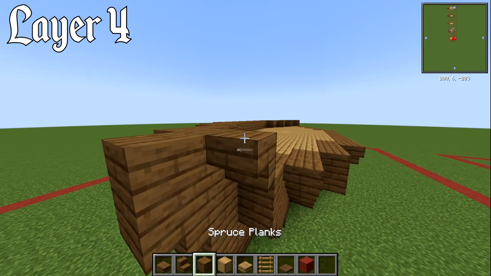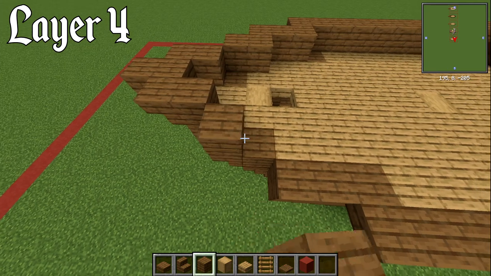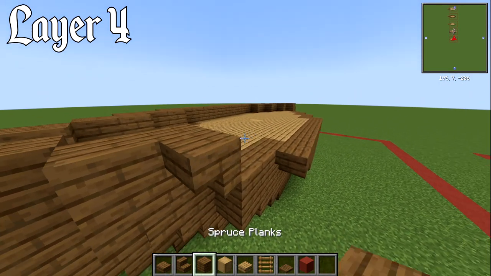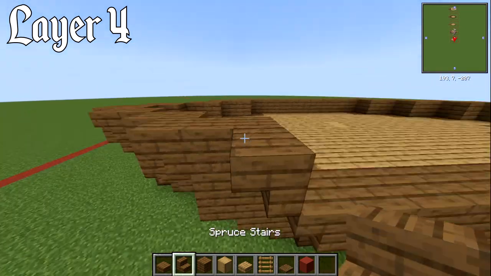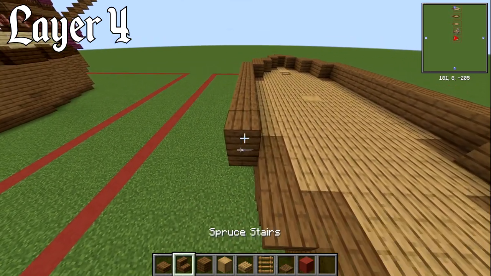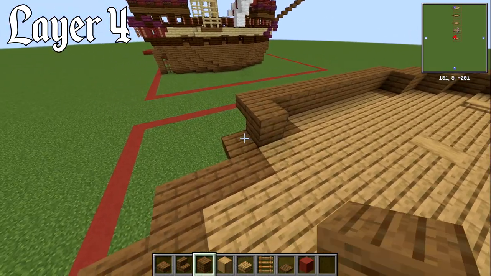Put an upside down, so on the other side now. Upside down spruce stair first with 1 block behind it. 2 blocks on top of the last layer here, 1 and 2. On the last one, we're going to have an upside down spruce stair right here like that. 2 blocks behind, 1 and 2. Upside down spruce stair. 9 blocks behind, 1, 2, 3, 4, 5, 6, 7, 8, 9. Upside down spruce stair on the end of that one there. 2 blocks on the inside, 1 and 2.